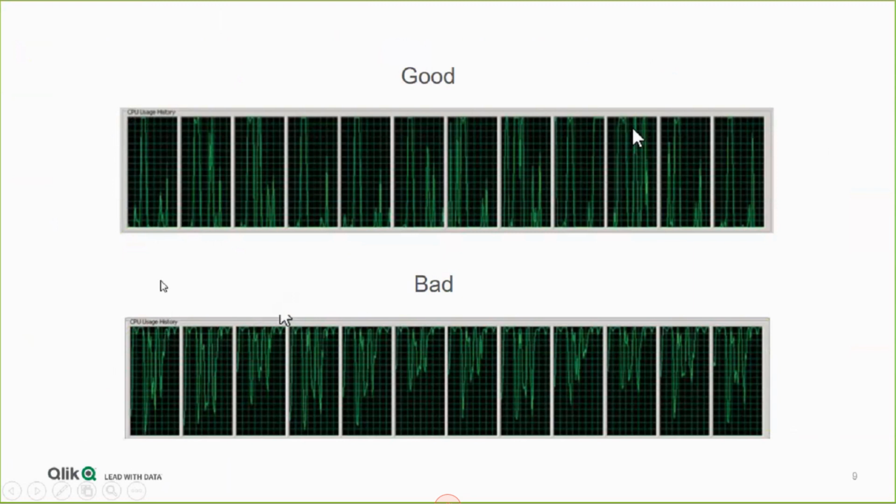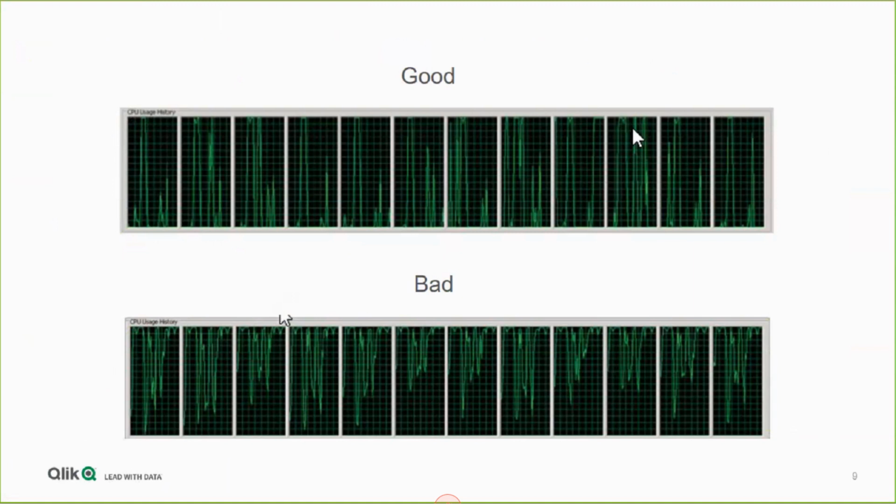That means that your CPU is overtaxed, and that could be because you're trying to push through too much at once. It could be because your algorithms are not properly written. There could be a large number of things. At this point, it would be a good idea to go ahead and get someone like our consulting team involved, or a partner, to understand what it is you're trying to accomplish in your system and make sure you have the right resources to do that. As a matter of fact, it would be a good idea to get those people involved from the very beginning so you don't have to run into a situation and then resolve it afterwards.